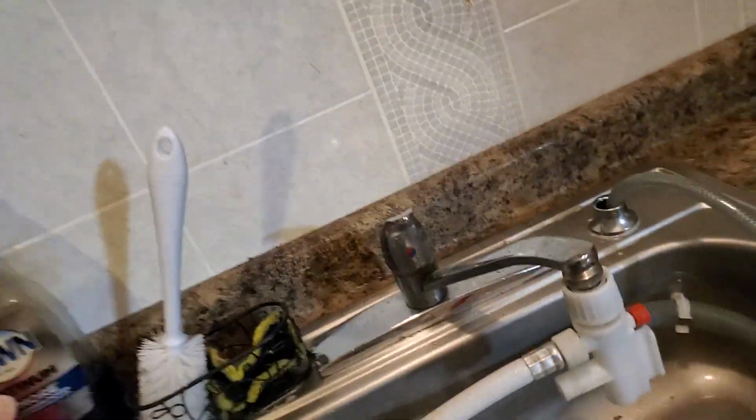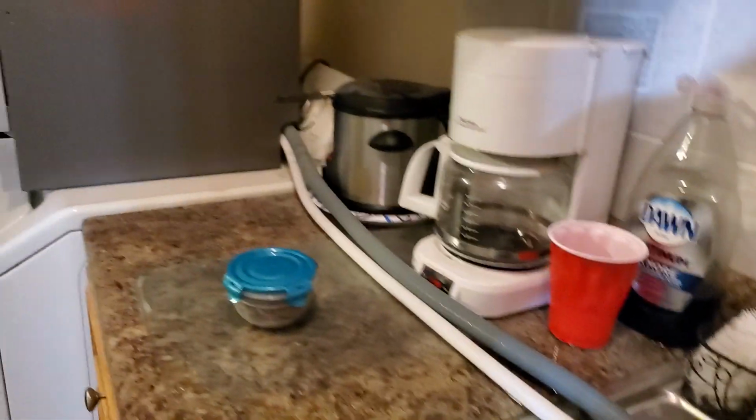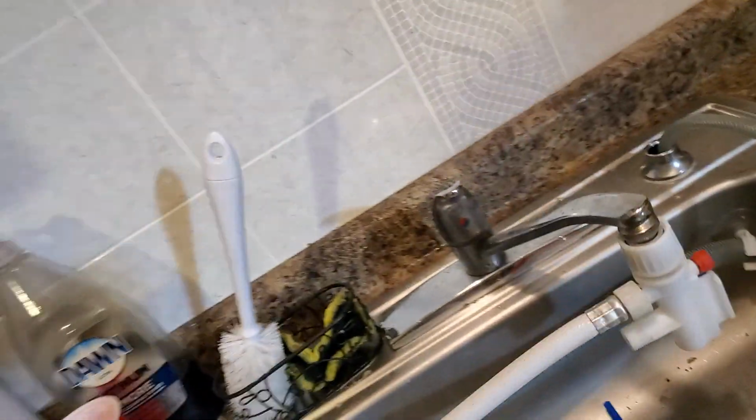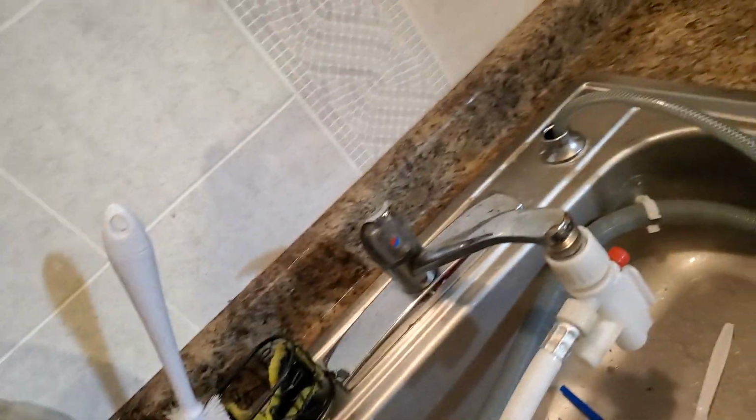When you're doing a video and you're trying to multitask and your sprayer nozzle decides to explode off of itself, the mess that it makes. Yeah, thank God I was here when that happened. So apparently I'm not doing the dishes. I am doing the dishes via dishwasher right now. Oh, it could have been so much worse. So much worse. It really could have.